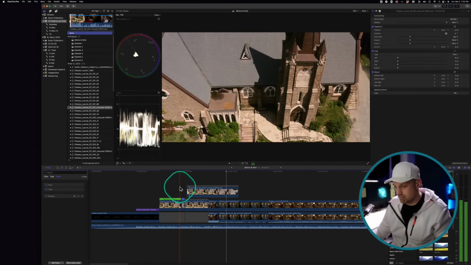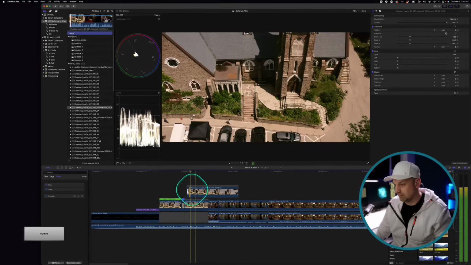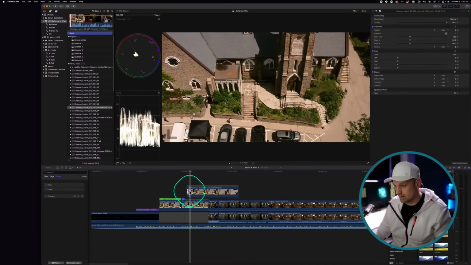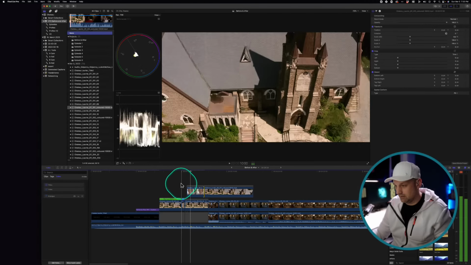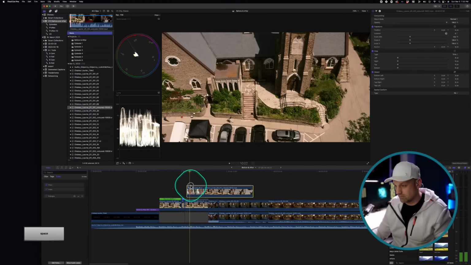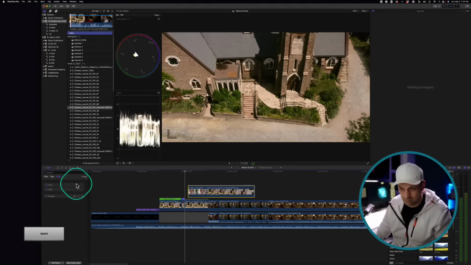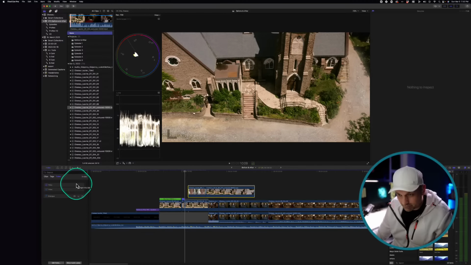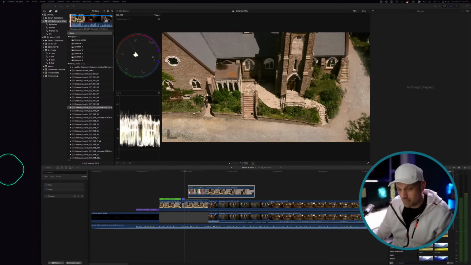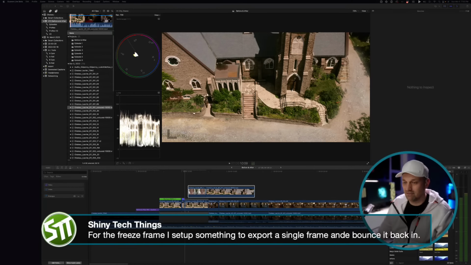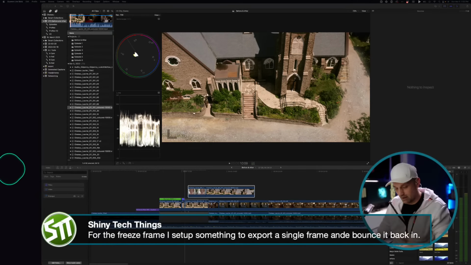Option F. So then I can go... Yeah, that's usually what I do too, but I know that there is a simple way. Option F creates a frame for it.